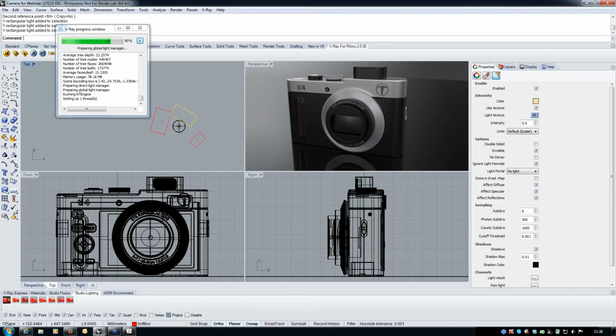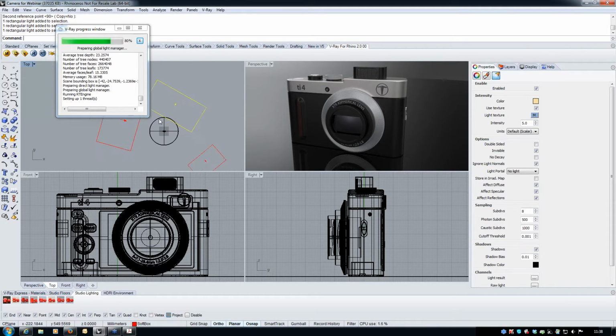If you want to sharpen up the shadows a little but keep the intensity the same, then what you could do is reduce the surface area by a quarter and turn up the multiplier by a factor of 4, and you get the same light but with sharper shadows.